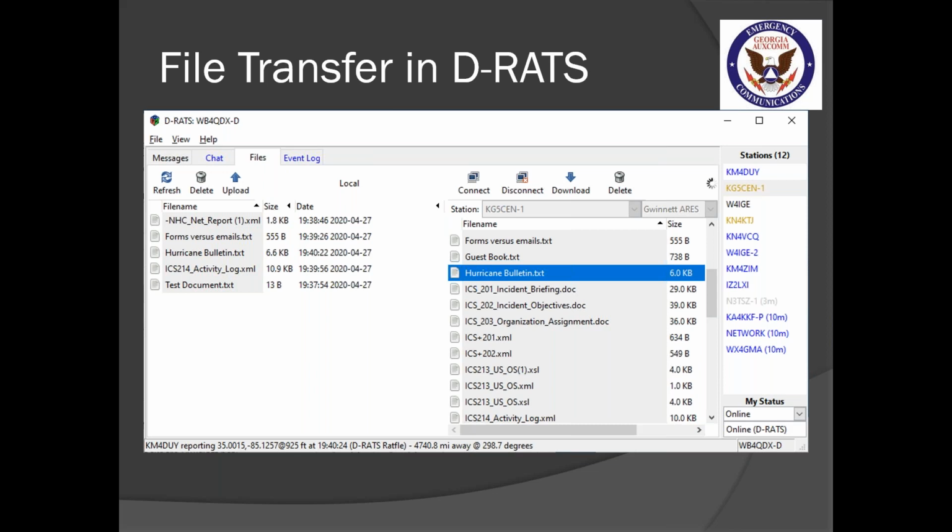But once I connect, I'll get the connect message, I'll say KG5CEN-1 connected at the lower left on the status line. And at that point, it will also display any files that are in the other station's designated folder. So it will populate that list. And at that point, then you can retrieve one from their list or upload to them. So therefore, very helpful, what I call unattended file transfer. Don't see any questions on that. We'll actually try to do something with that and demonstrate that shortly.